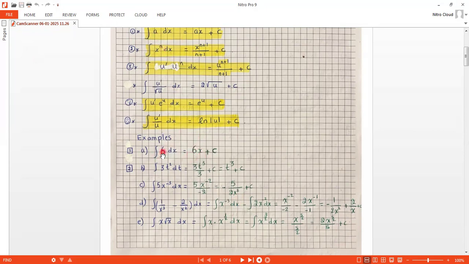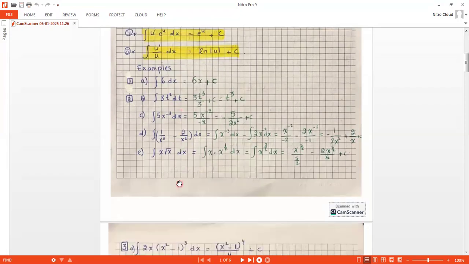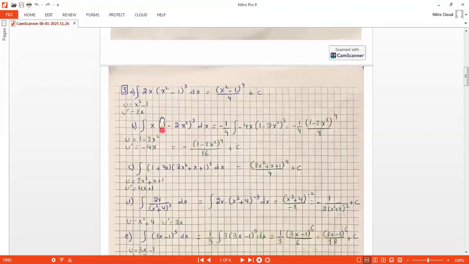It's the first rule. Integral of 3t squared: the 3 is useless, so we take it outside. And the integral of t squared is t cubed over 3. So it's 3t cubed over 3, which is t cubed. Okay, so this is the second rule. I'm going to solve an example of the third one. It should be u prime u^n.